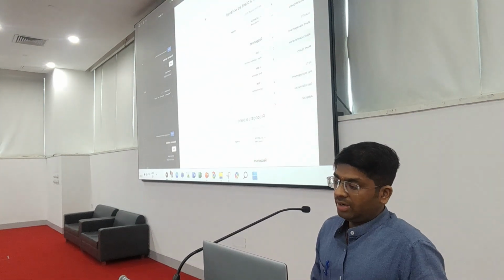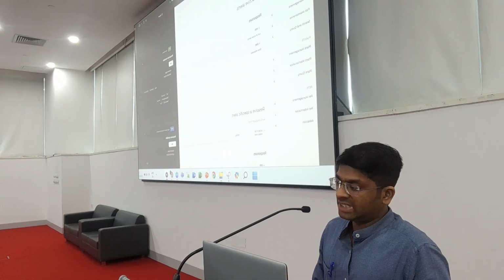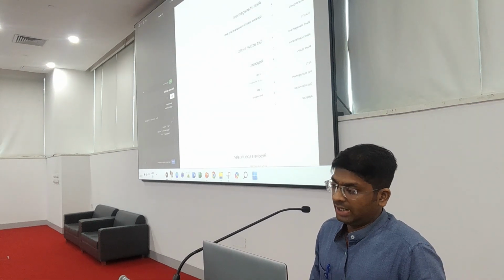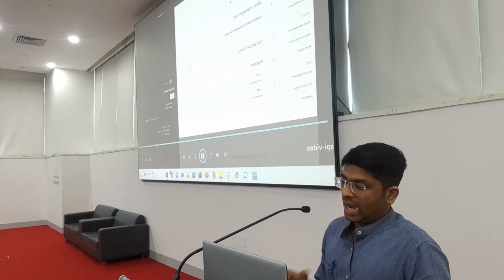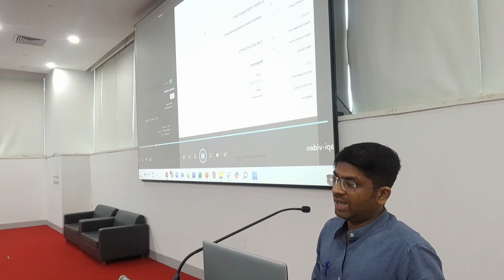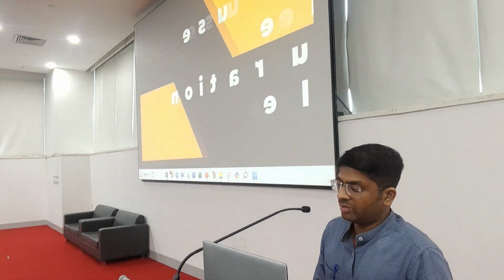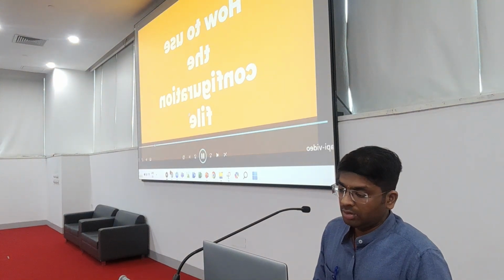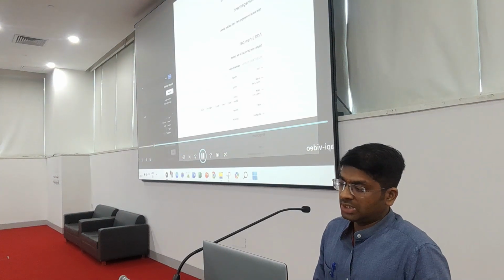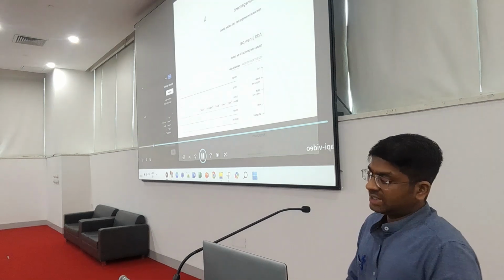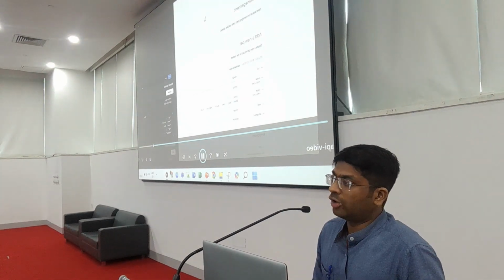So let's see how we can configure this HTML file. We can see this download button here. To disable this download button and also to add some extensions here, we can use the config file. So let's see how the configuration file looks. See here, to disable this download button and to add the extensions, we need to create a file called redocly.yaml.